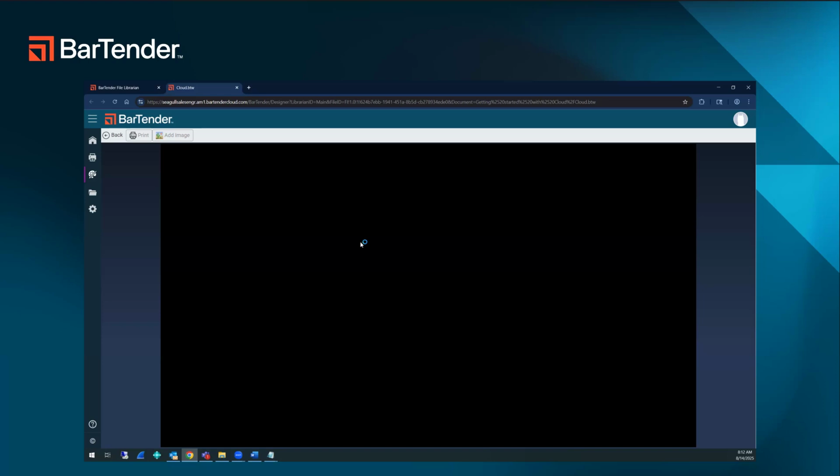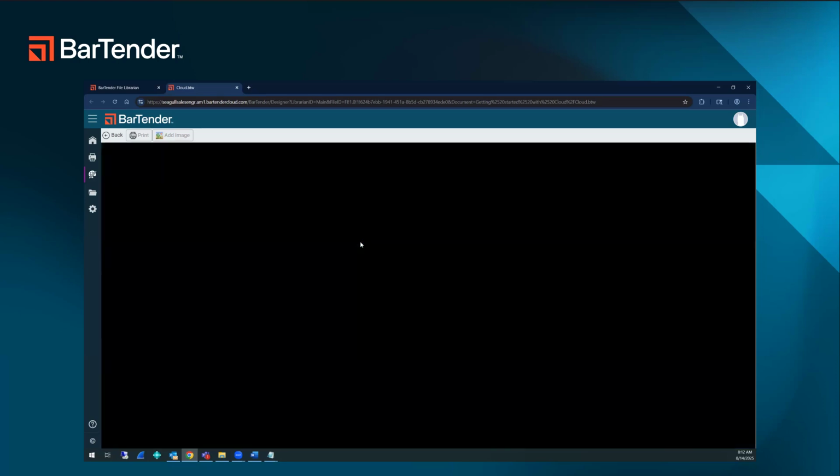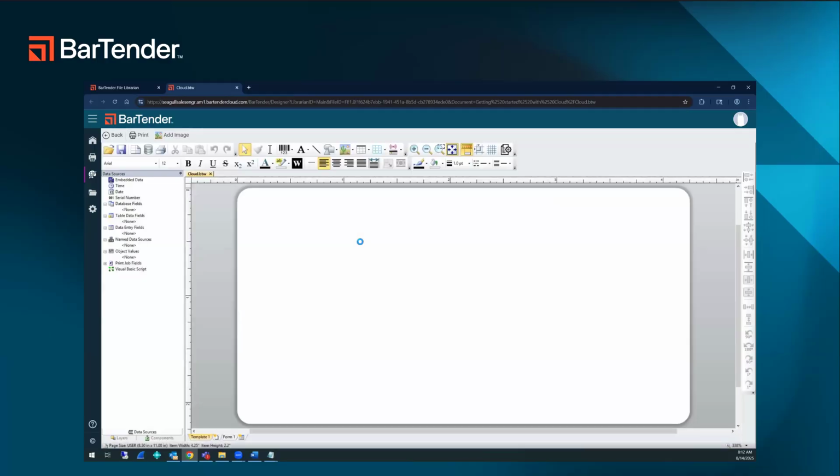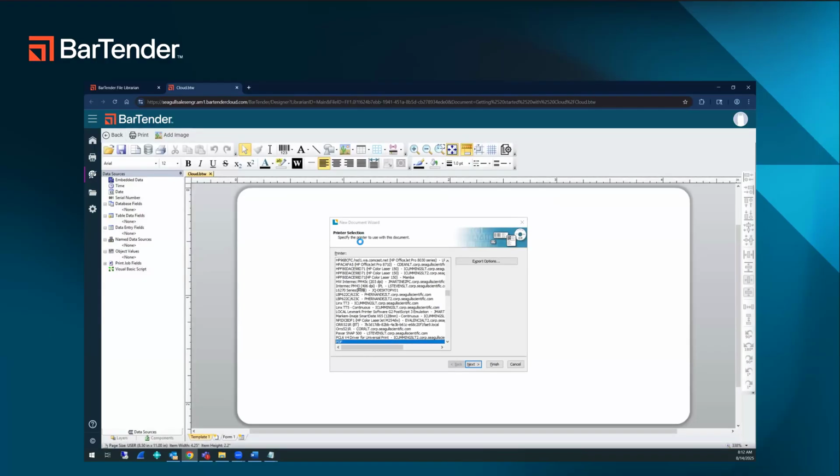Now, this is why the cloud designer will take a couple seconds to load, because it's very, very resource intensive. It has all of these amazing tools that we're used to when we're doing stuff on-prem. Now, think about this. We've taken this to the cloud. It has the same look and feel and experience as on-prem. So you think you're on-prem, but you're truly in a web browser.